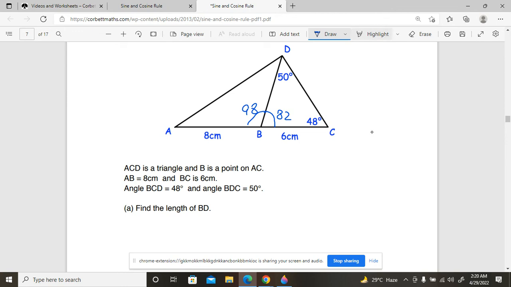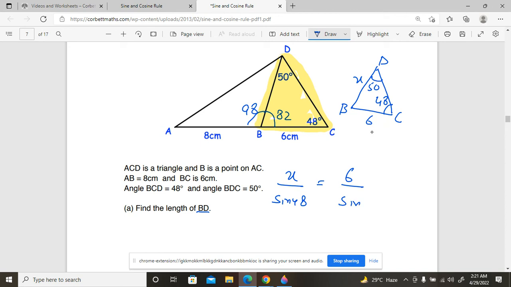In a Cambridge examination, you have to be very careful in highlighting things. You need to think that this triangle needs extraction. I'll make a triangle here, because it's my rough working in the exam: B, D, and C. I have this side 6, that side is unknown, I'm finding it in part 1. I have the angle opposite to this side, that is 48, and the angle opposite to this side, 50. So that is enough information for me to find out BD. So x divided by sine 48 equals 6 divided by sine 50. So we can easily do it. We can easily take this to the other side and use the calculator here.